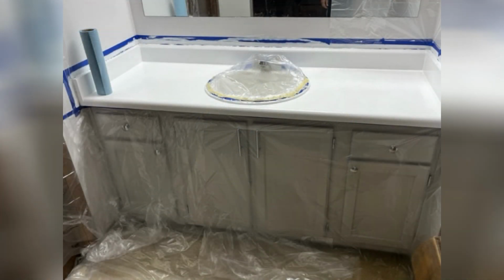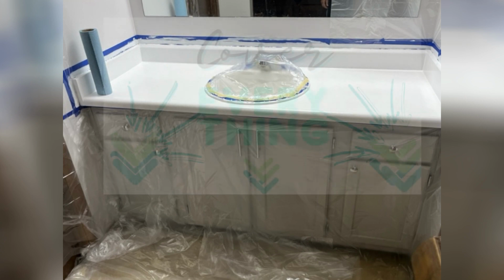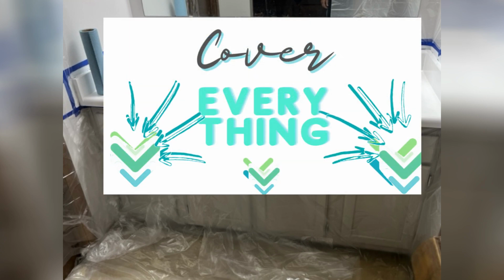Onto the epoxy resin prep. I taped off and used plastic everywhere around the vanity, the sink, the floor, the walls, the doors, everywhere I thought resin would splatter or drip on.